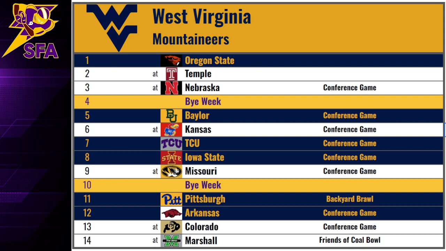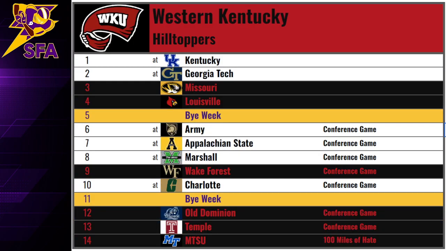All right, next up, Western Kentucky and Coach Huey. We got Kentucky week 1, Georgia Tech, Missouri, Louisville. That is a hard non-conference. I think they can beat Kentucky. I think that they could beat Louisville. I don't think they can beat Georgia Tech or Missouri. But I definitely feel like Western Kentucky could run the table again, much like season 13.